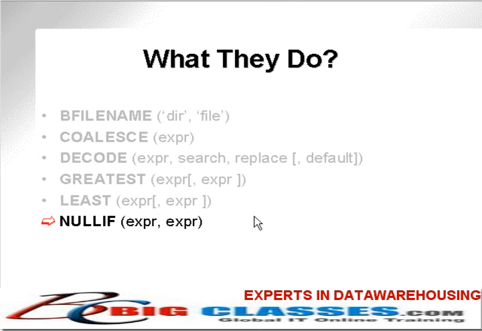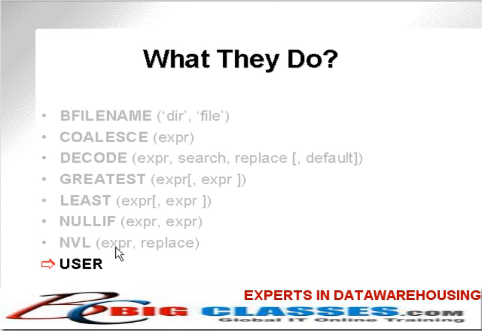NULLIF really does exactly what it describes. It says null if these expressions are the same. In other words, return null if these two expressions are the same. NVL we've already seen. We replace a value in an expression if that expression result is null. User. User will simply return the username of the current session. Now let's take a look at some examples.